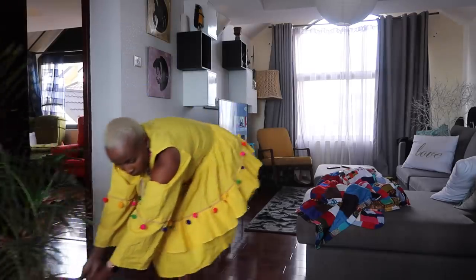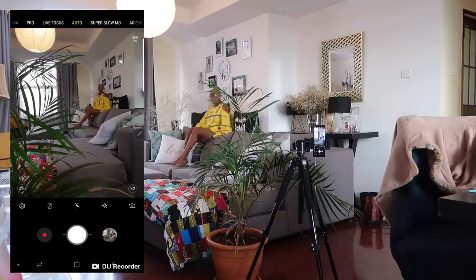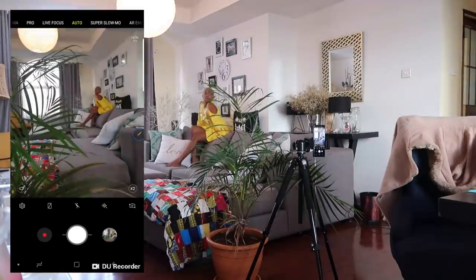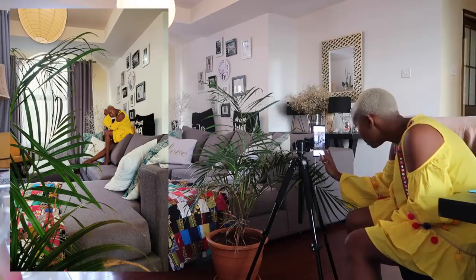Another trick when taking your own photos is not being afraid to move stuff around. Sometimes you have a vision and you literally have to rearrange the room, rearrange fabric, rearrange things just to make the shot work. I took a photo in the living room on the couch and wanted a shot where you could see me on the couch, the room's ambiance, the furniture — and also a little bit of greenery because I don't have enough plants in the living room. And this was the final result.